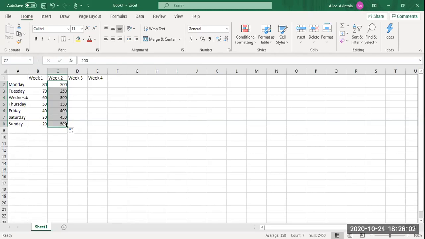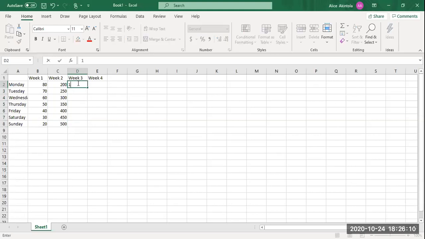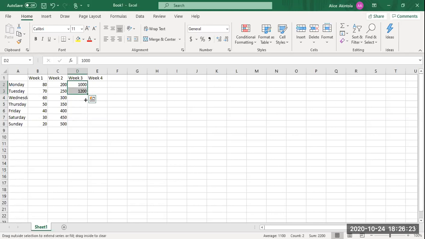Now on D2, type 1000. On D3, 1200. Good. Now drag it down.